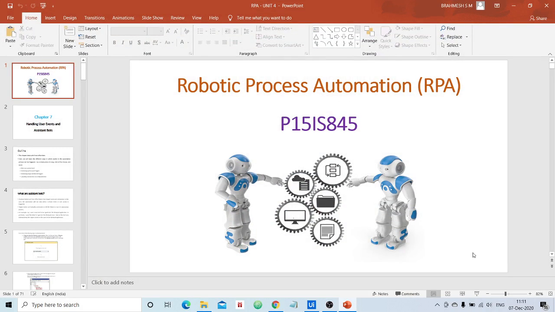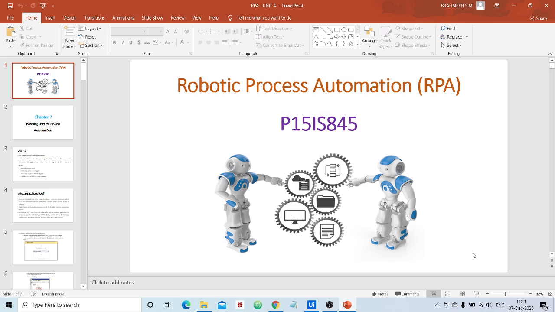Hi one and all. So in the last class, we covered a few of the plugins like the PDF plugin, Word plugin, and Excel plugin, right? Along with this, we learned a concept called web integration, which says collections of technologies are used by web developers in order to develop websites. Websites can be static or dynamic, like e-commerce, right? And we concluded unit 3 by discussing one more interesting concept called credential management, all right?